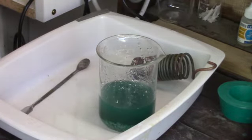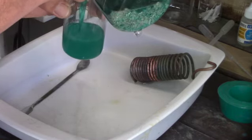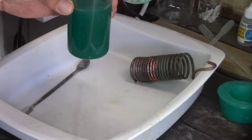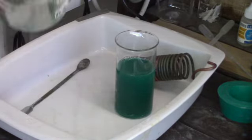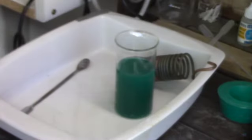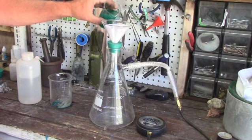Now you'll notice that I'm not wearing gloves — that's because I'm a bonehead. This is nitric acid and it will burn you, even though it has been processed with copper and silver and water added to it, it's still nitric acid. Sometimes I get a little overexcited and want to process without thinking about the safety. There's our silver — it doesn't really look like silver, but it will be melted down. Once it's melted it will turn back into a silver metallic form instead of this white mud form.